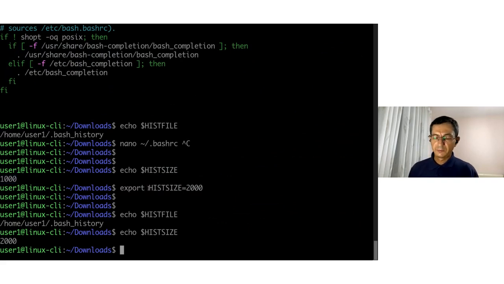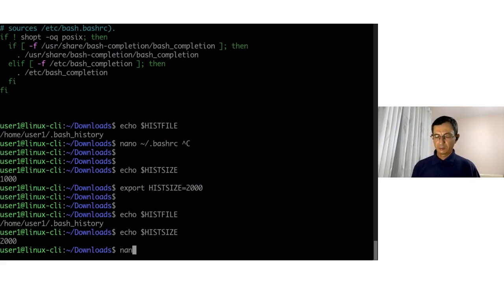If I want to make this modification persistent, so that each time that I log in this variable has this value, then I have to make this configuration in one of the configuration files. And we said that the right place to make such configurations is this file.